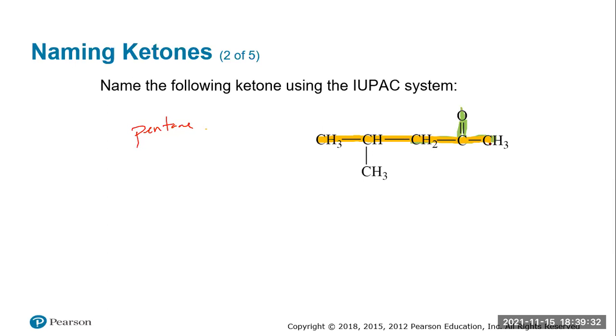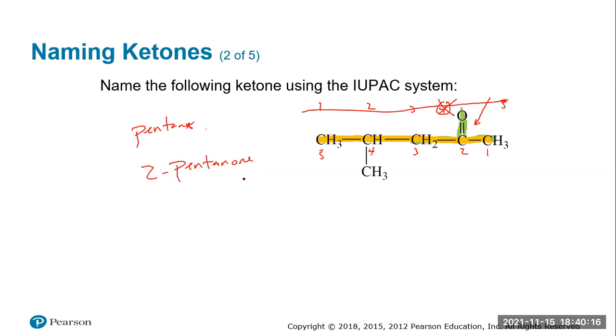We see our ketone group as we talked about. So this becomes pentanone, O-N-E. It is 5 or more carbons, which means we do need to give the location of this carbon-oxygen double bond, and we want to give it the smallest number, and that would be doing right to left numbering. Going right to left, we see that the carbon-oxygen bond is at carbon number 2. Obviously, if we went left to right, we would put that bond at carbon number 4, which would be too big. So we don't want to go that way. So that means that at carbon number 2, we have the carbon-oxygen double bond.